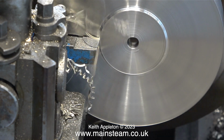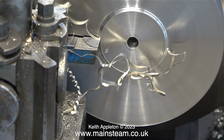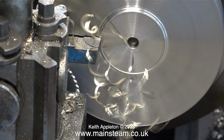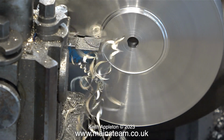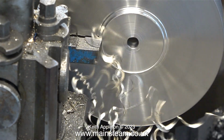A friend of mine has an engineering company, and around the back, near the machines, in the yard, is always a skip absolutely full of swarf. The amount of swarf commercially produced makes my efforts look feeble, but the swarf is just as sharp and nasty on my machine as it is on a larger industrial scale.